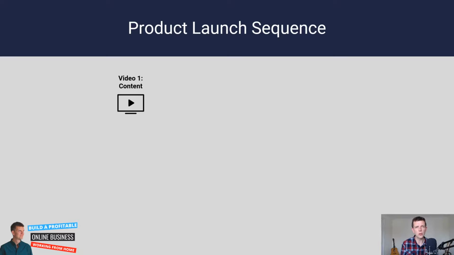These product launch sequences can be as simple or as complex as you want to make them. I've done very simple ones internally just to my subscribers. I've done much bigger ones which go out to external marketing partners, with higher prices, 6-figure type launches in terms of the revenue that's generated. So you can scale these, you can do them in different ways, but the core is the same. So just get the core concept and then you've got this in your toolbox. You can worry about all the tactics and the micro details later.